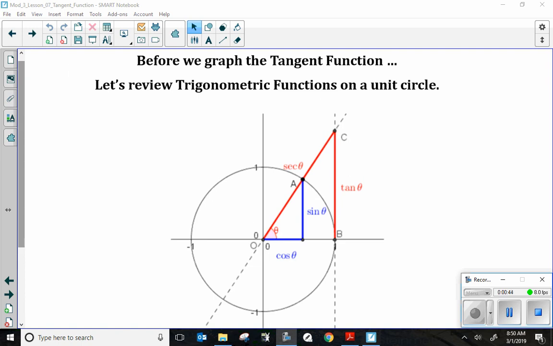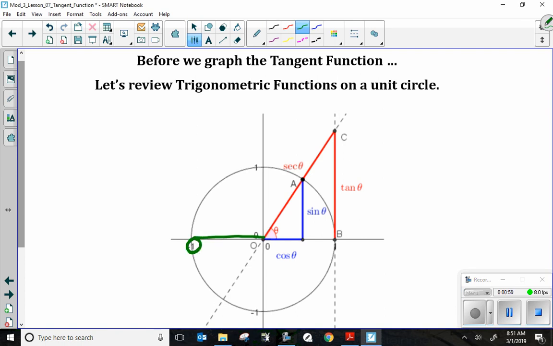All right, so before we graph tangent or do anything with tangent, let's review some trig functions on the basic unit circle. Remember, the unit circle has a radius of 1. So anytime I am here, you'll see this went 1 to the left on the x-axis, so that's why it's -1, all right? And the big thing to take away here is if this is 0 degrees, 90 degrees, 180, and so forth, this coordinate is 0, 1, okay? X is your cosine, and y is your sine, all right?